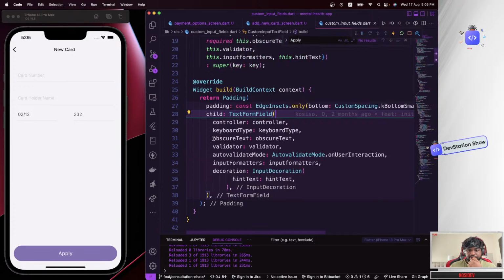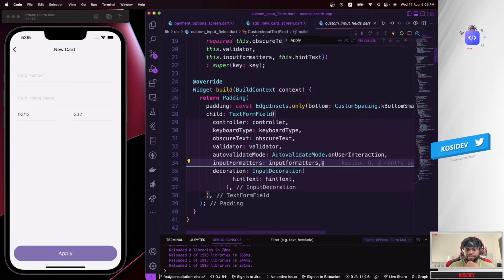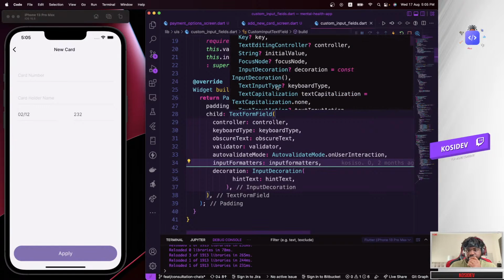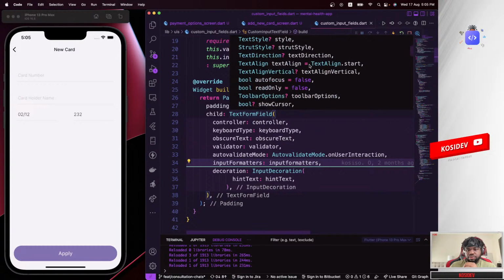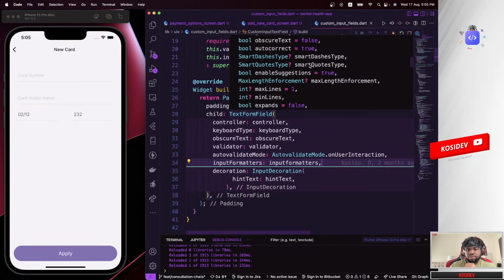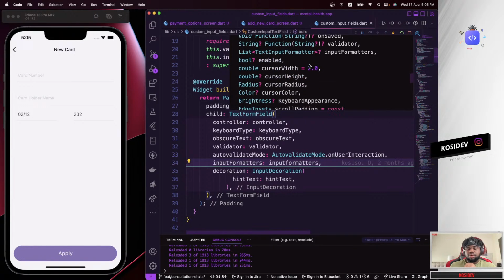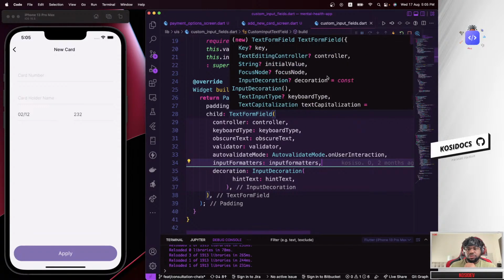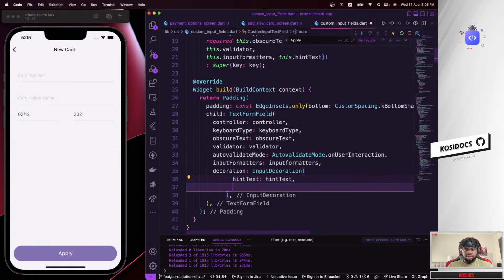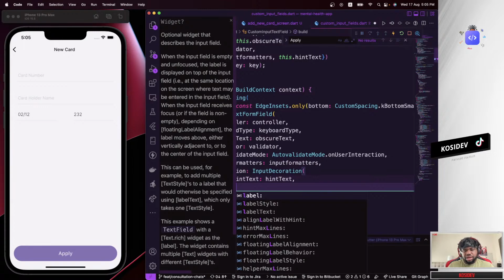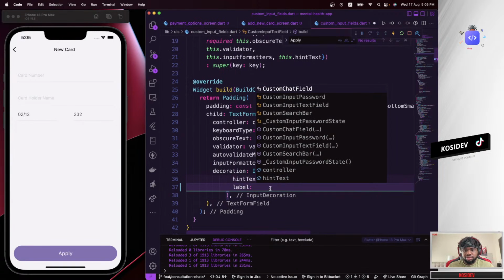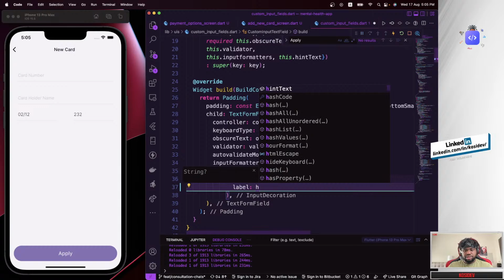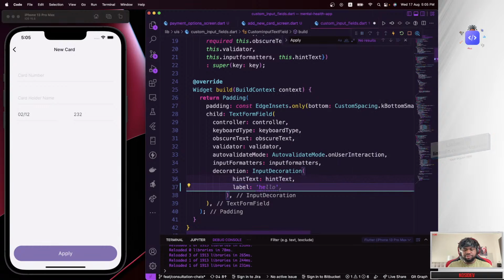Okay, test from field, hint test. Okay, I can see it. It should, okay, label. Yeah, it should say label. Let's start coding something for now.